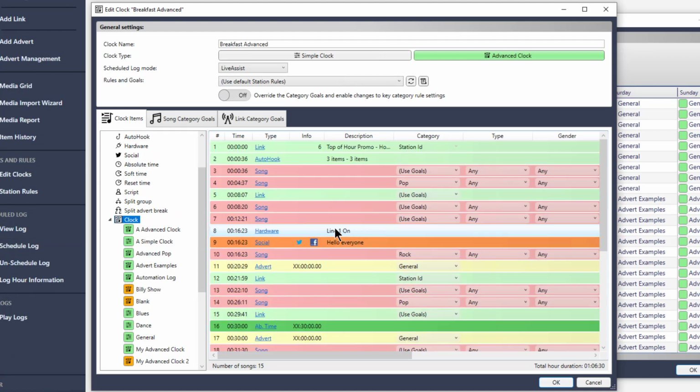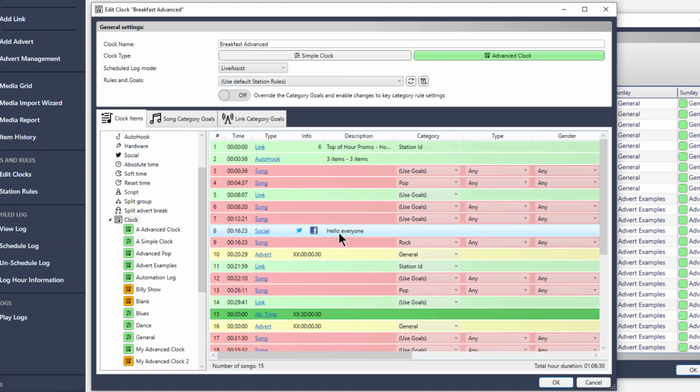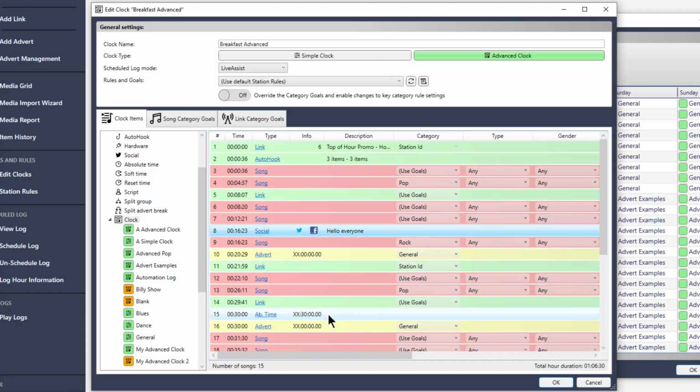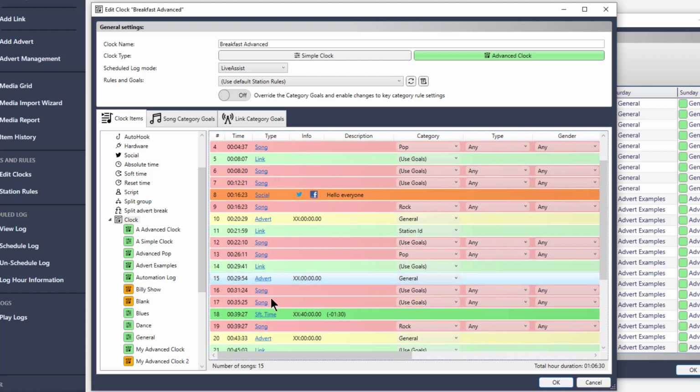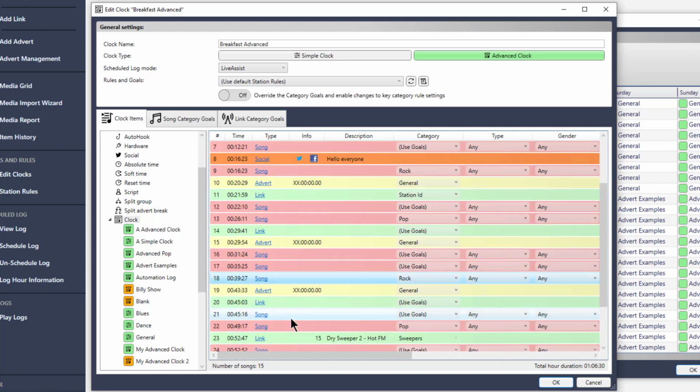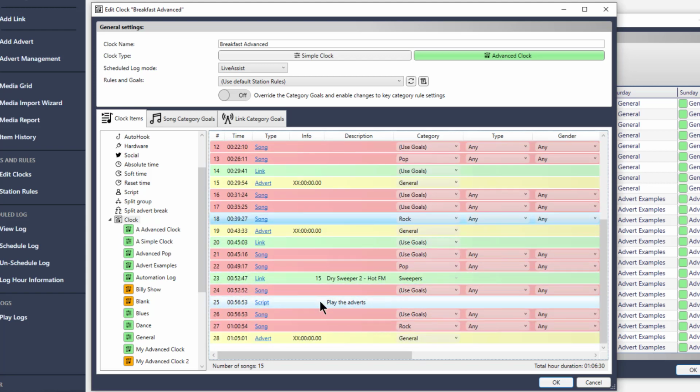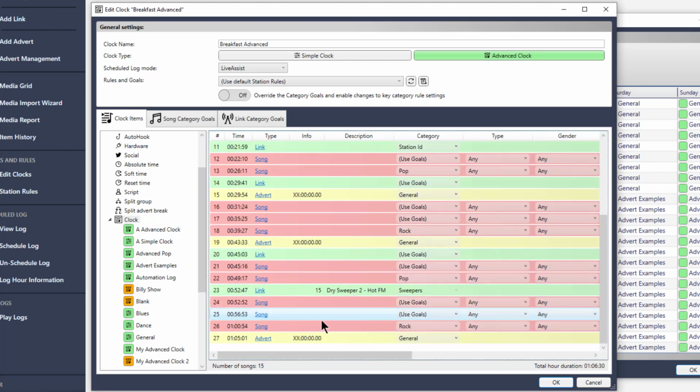So I'm just going to tidy this clock up because I put a lot of stuff in here we don't really need. So I'm just going to go through, highlight that one's okay to stay in. I'm just clicking on items and pressing the delete button to get rid of them so that we actually have something that looks vaguely okay.